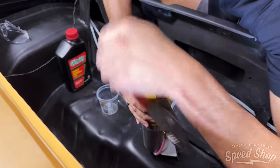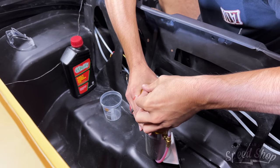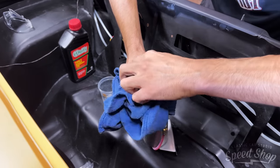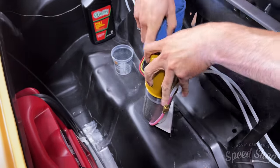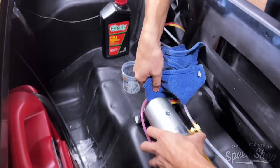Looks like a messy job. It can be real quick. That's how you fill these? Yep. A tiny, tiny funnel. A little tiny hole there. Tiny little funnel. You said that's just ATF? Yeah.